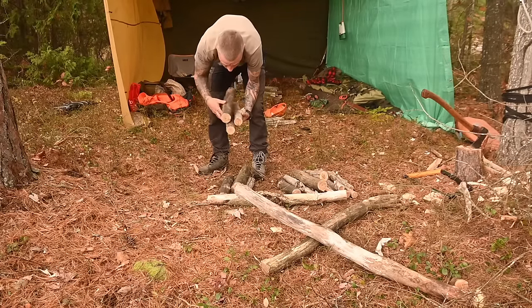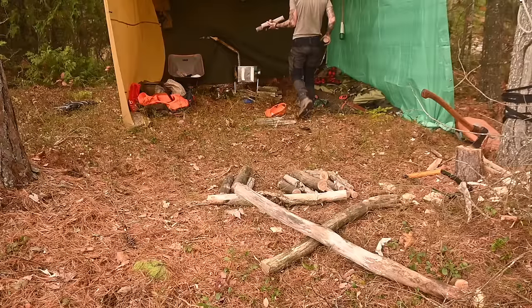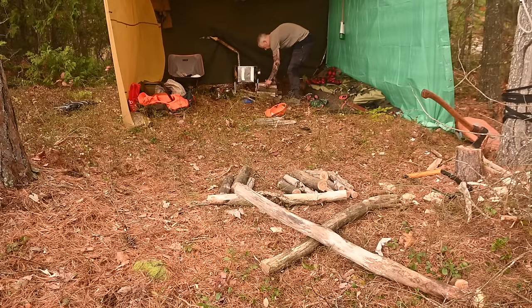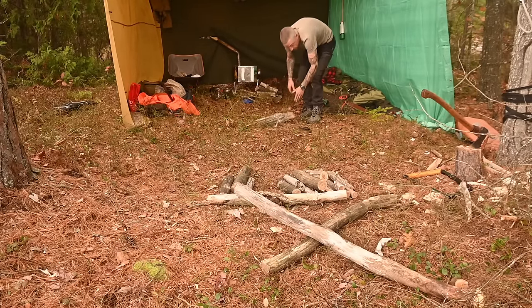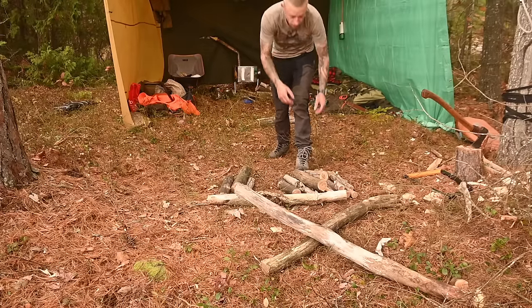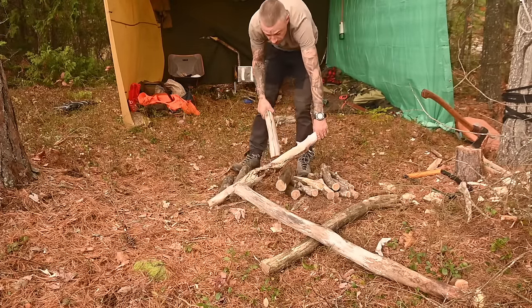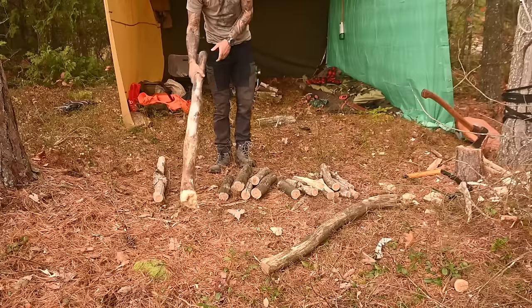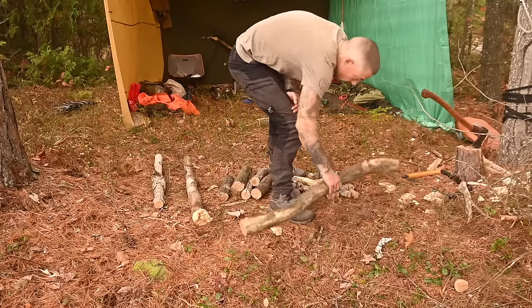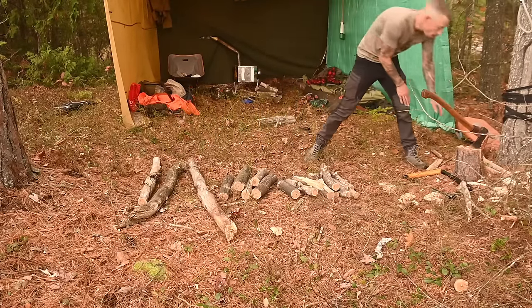But yeah, actually the maple was harder than the oak. The oak has deteriorated a little bit. Still very, very good wood. Just that maple is like a rock, very, very dense. Anyways, I still have this. Holy crap, that's heavy. Those are the two maple and then one of the oaks left. So I'm done sawing for a bit now.